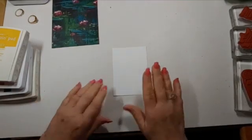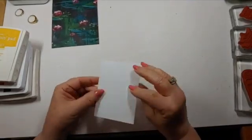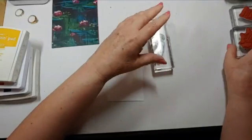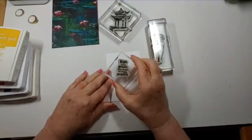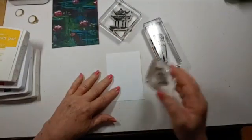Let's get on to doing something fun. We're going to take our focal panel. Again, it's 3 inches by 4 1/4. And here's my conundrum. I know the saying I want to use from this stamp set. Hope is the power that makes all things possible. And it will fit very nicely in either corner.